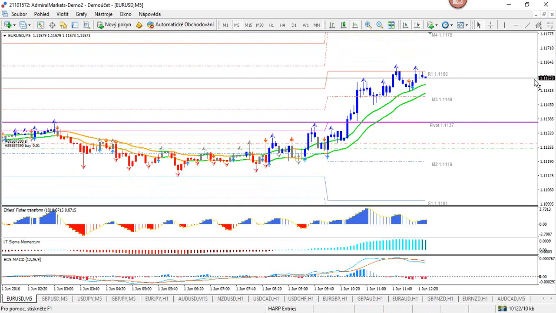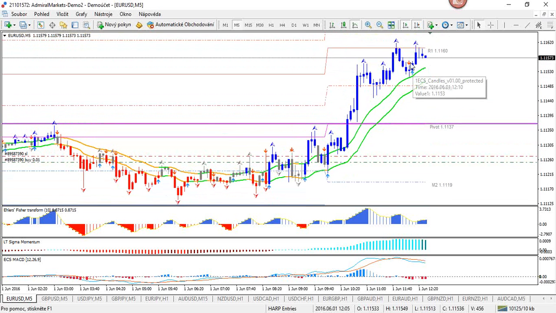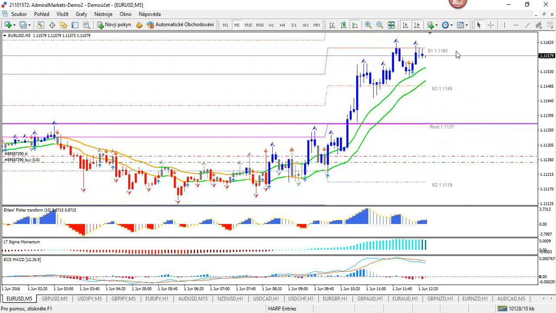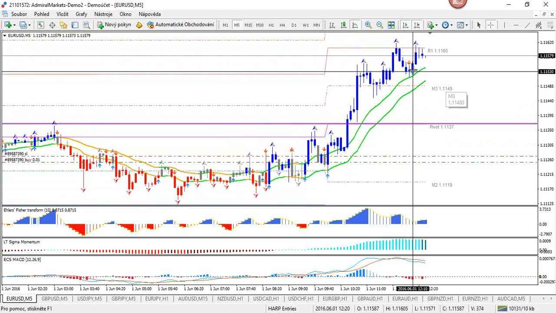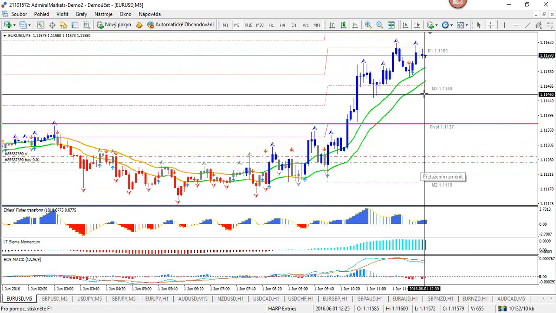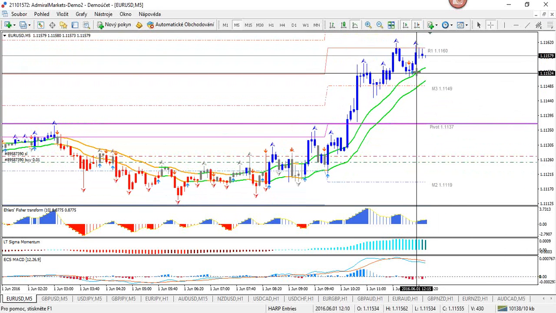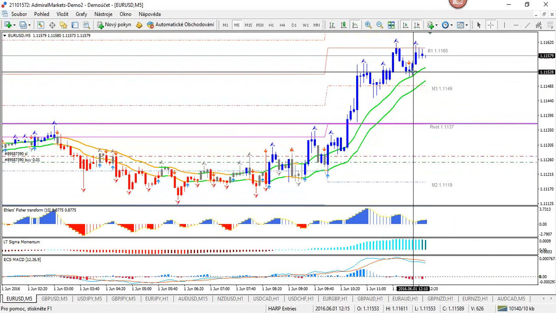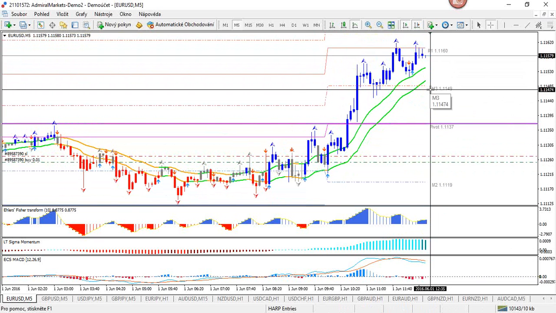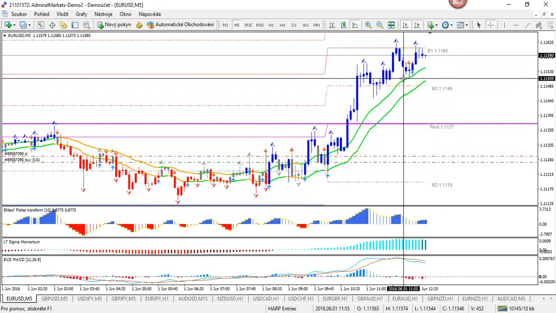All right. So let's see how this euro dollar. We already have an arrow actually on the euro, but I think that it's a bit too soon. I would like a bit deeper correction. I would like to see at least the M3 before I would take a new arrow, especially because I'm already in that trade probably. But even without that trade, I think that you don't want to take all arrows. You gotta take the ones where it's a clear bouncing spot. There's a clear reason to take it.